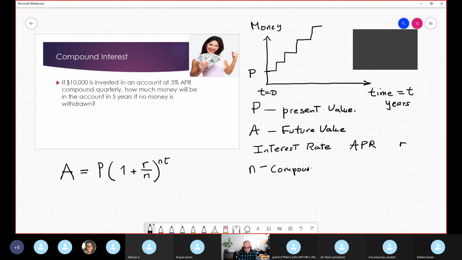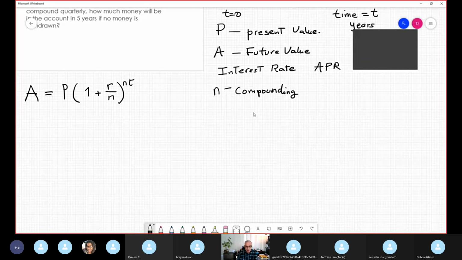Compounding, or M. The interpretation of the compounding is the money increasing like stairs, like that. But the period of the step of these stairs is the compounding. It is actually the number of payments in 1 year.